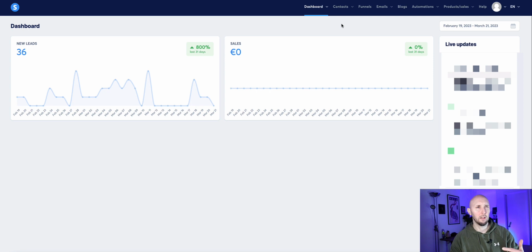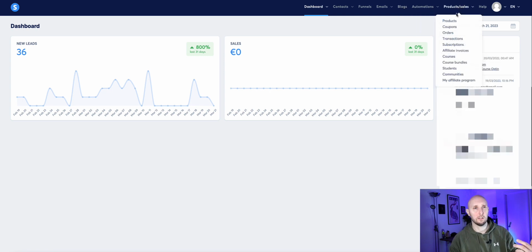Now, I'll go into the different features of Systeme in a bit more detail in a sec, but just to give you a quick overview, under dashboard, you've got your main dashboard, which is what we're looking at now. You have your affiliate dashboard, and your student dashboard, which houses courses that you've bought for your own consumption. Then there's the marketplace. We have contacts here, and funnels to, of course, create funnels. All our email campaigns can be run through here. Then blogs, where we can create our own website on Systeme, completely fully hosted and run on Systeme. And then we can set up automations here.